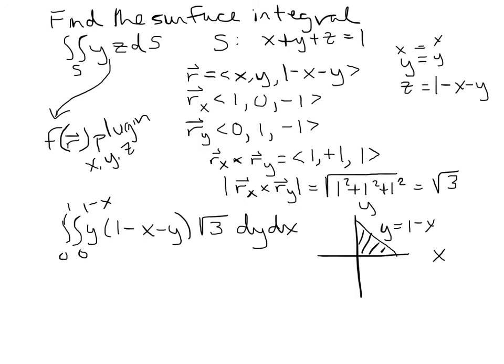All right, so there's our two different types. So remember, there are themselves two different types of surface integrals: a function and a vector field. All we've looked at right now is functions. And within the functions, we have to determine whether our surface is a z equals surface, and whether we want to use that, which was the first example, or whether our surface is given with parametric equations, and then we would use a different formula for that. All right, so in the next video, we'll look at surface integrals of vector fields.